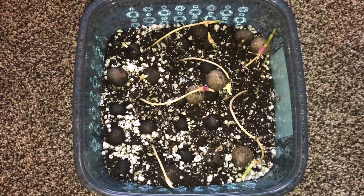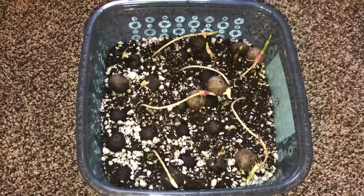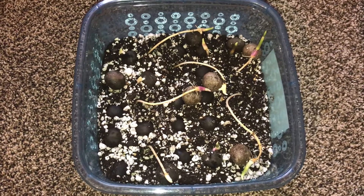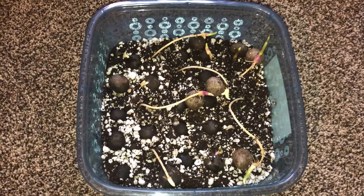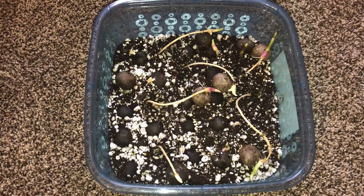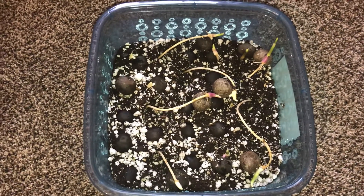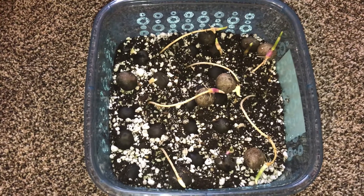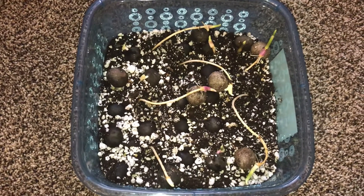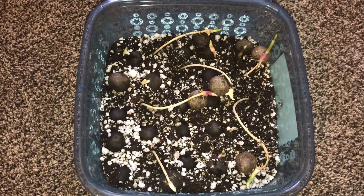It will be interesting to see if these actually do develop that bluish tinge. A lot of people when they germinate Jubea seeds think the trick is to give them heat — but not heat all day, just a few hours of heat on a heating pad, then turn it off. That kind of change between hot and cool, hot and cool, makes them pop.